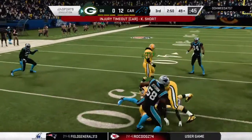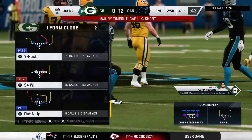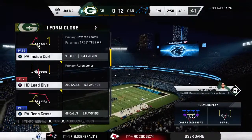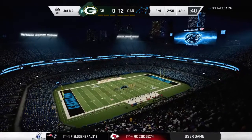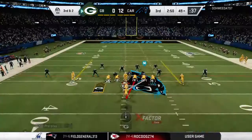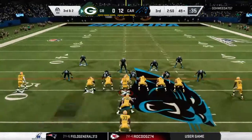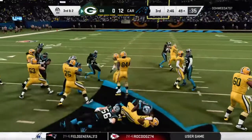Looking for a crease, can't find one. Stopped at the line of scrimmage. His carries tonight are getting up there, so maybe one of those every now and then is understandable. I would agree with that. Sometimes you come back and you fake it to him and go play action. But other times you say, okay, they got him on that one. We'll come back to him on another carry.